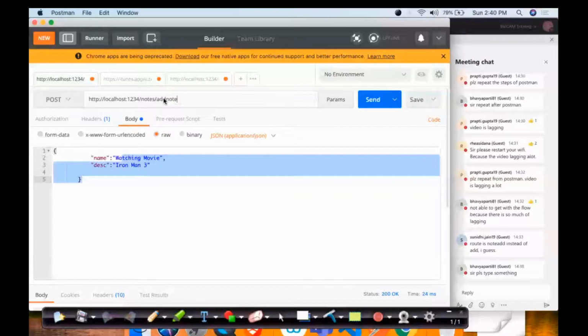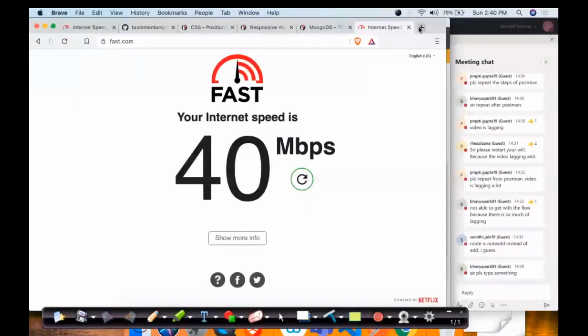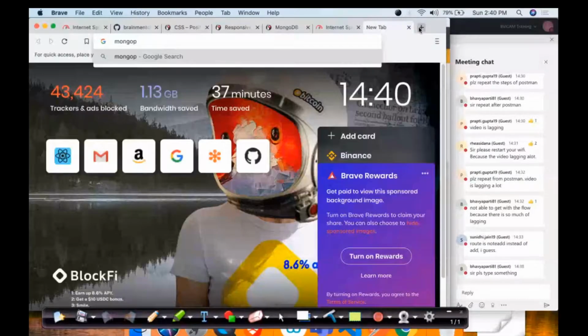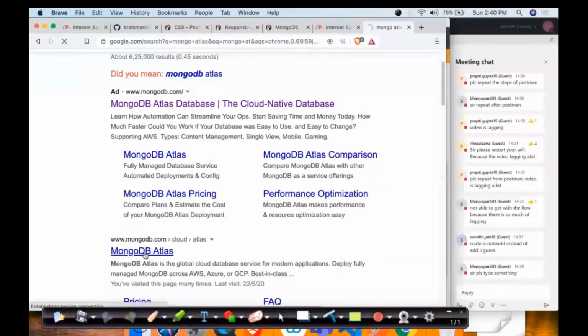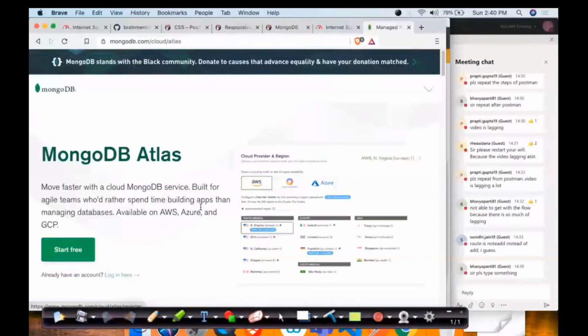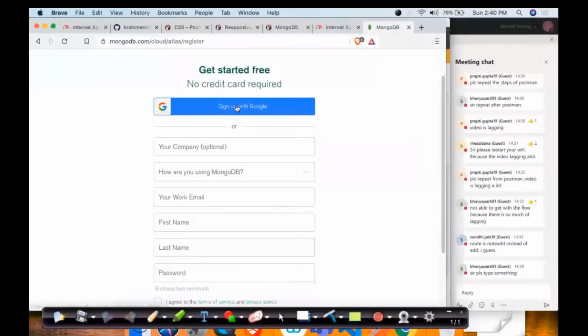So it is giving "note added successfully." Is this correct or not? We need to verify. Just go to MongoDB Atlas. I will log in with my Gmail account in this Mongo Atlas.